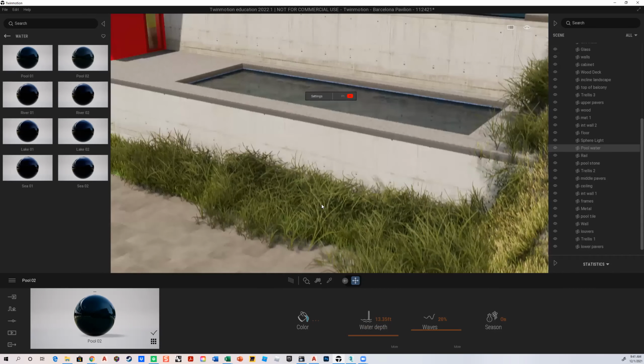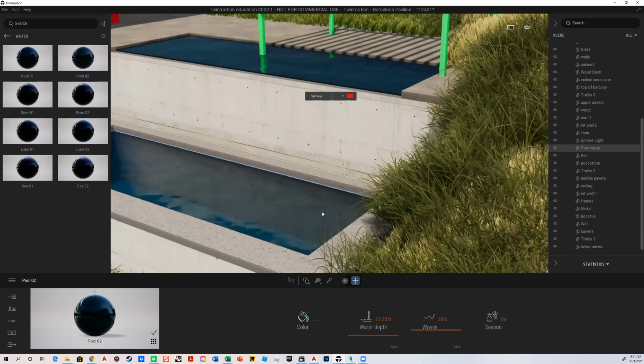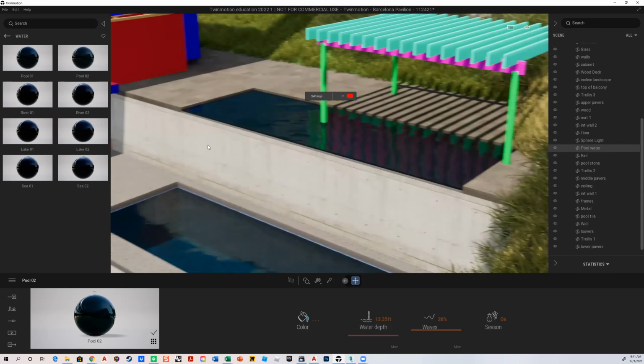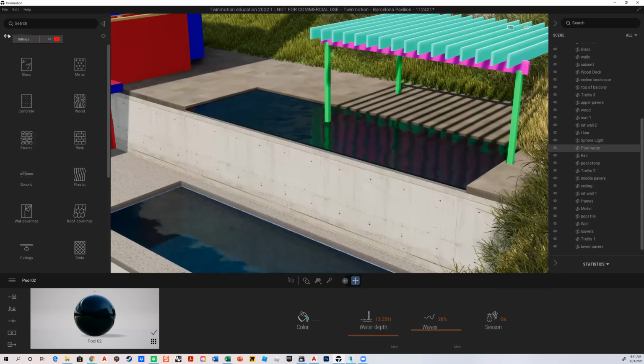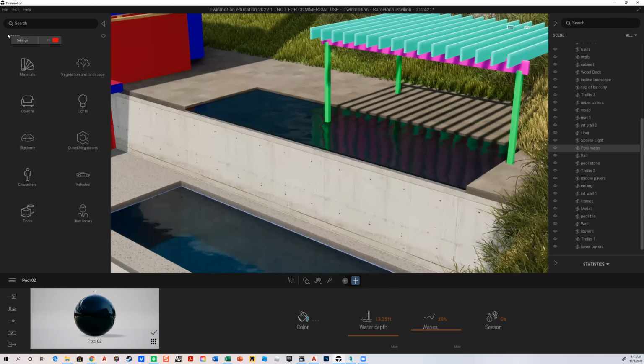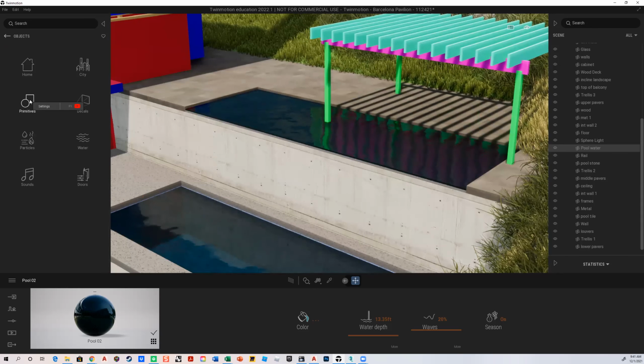And let me keep working here since we're already here in a little more detail, because the idea here was to create a waterfall coming down here, right? So this effect, we don't have it. We do have some waterfalls in Lumion, but the one here is a little better. So let me go here to, we have here objects, lights, materials, tools, objects.